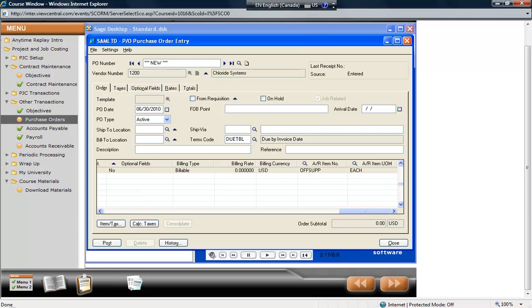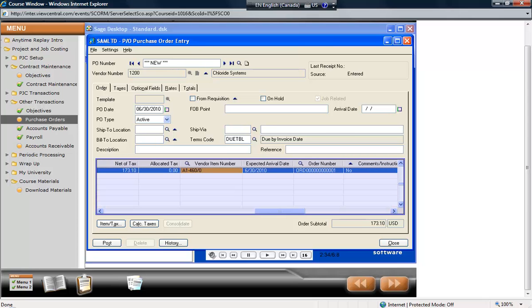For projects that are billed in detail, you can edit the billing type, billing rate, and AR item number used for billing. If you are entering a material cost class, then of course all the rules apply as in a normal purchase order. You must specify a location, and can specify a vendor item number and other fields related to inventory items. But in purchase orders, you can enter any cost class, and so this flexibility allows you to enter and track commitments on jobs for any type of cost.